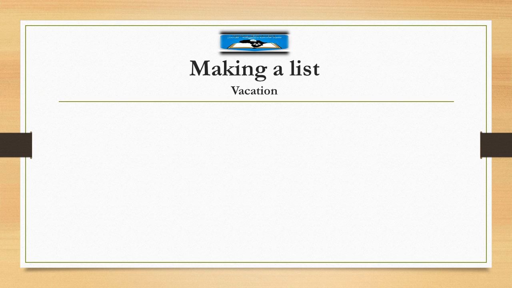So when we write a descriptive paragraph, if we go back to what we did in the last lecture about the planning strategies when writing a paragraph. If I gave you a topic like vacation, for example, to talk about your best vacation ever, we can make a list of ideas. The first thing you want to come up with is making a list of ideas, phrases, sentences, words that are not organized yet. So what comes in your head?